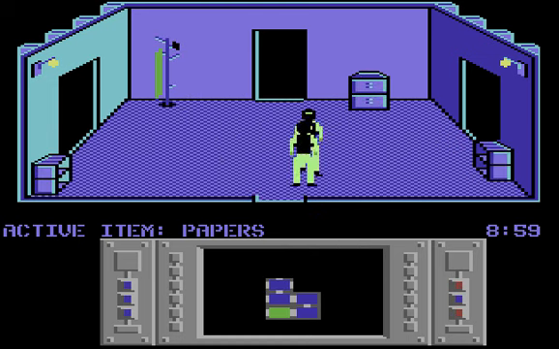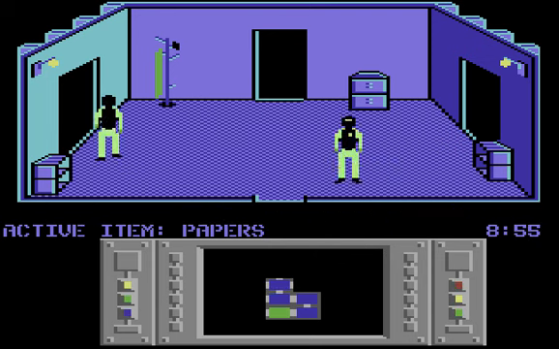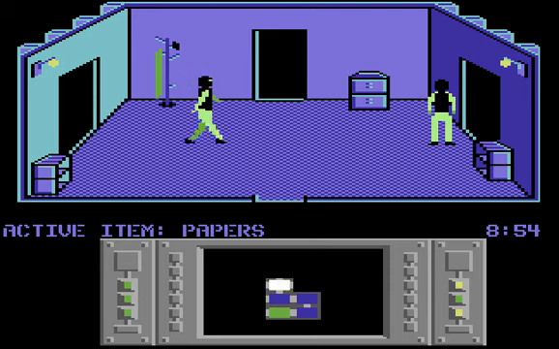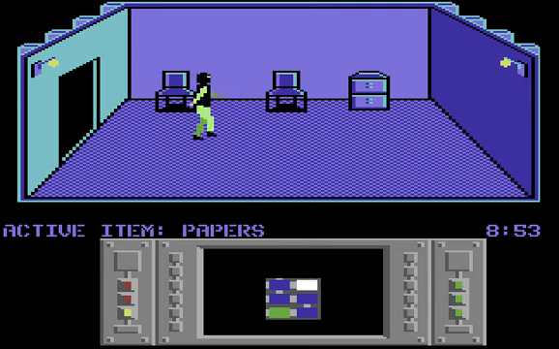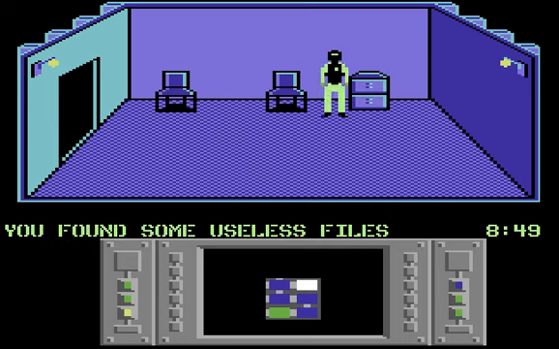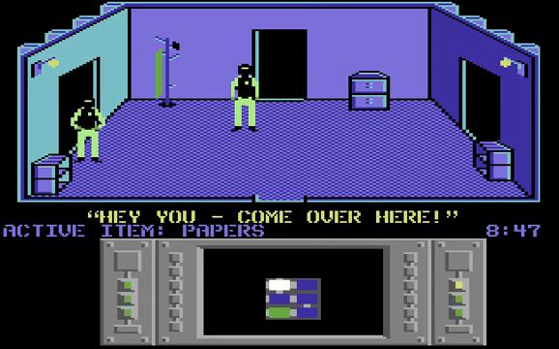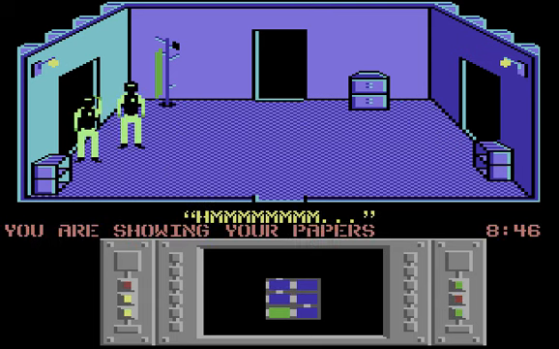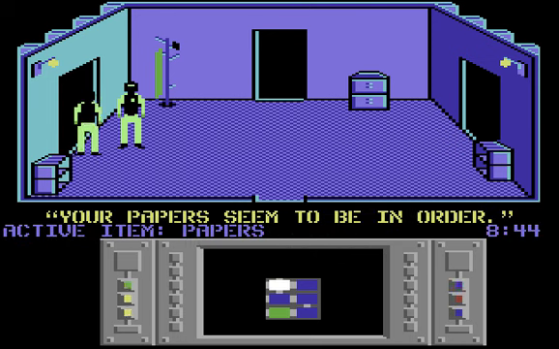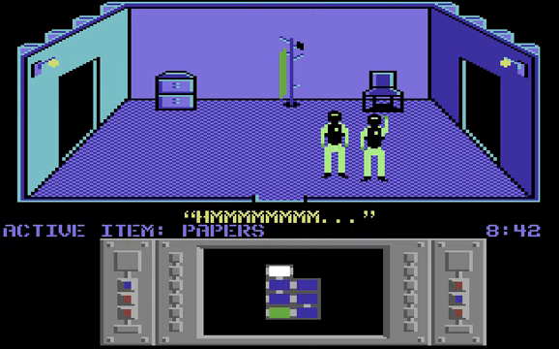If you change into the uniform, you can sort of go about your business without anybody asking for your papers, but if you get too close they will ask for your papers, and they're probably not going to be in order because you're not who you say you are. So I tend not to use a uniform. You can sometimes get round the guards by, if they're walking away from you and they haven't seen you, sort of sneak by them.